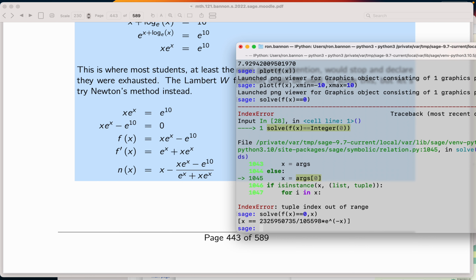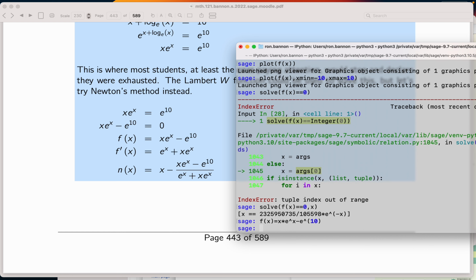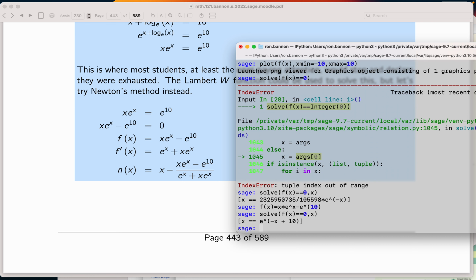Wow, it gives me a number. So it's giving me an approximate number. I want to see if I get the exact number. I'm going to go back over my notes, by the way, and I want to change my function here to the number 10. So I'm going to force Sage now to do an exact computation. I wonder what's going to happen now. It doesn't do it. All right, it won't do it.